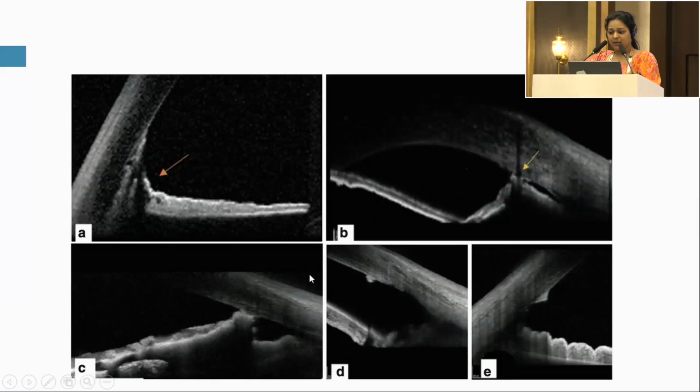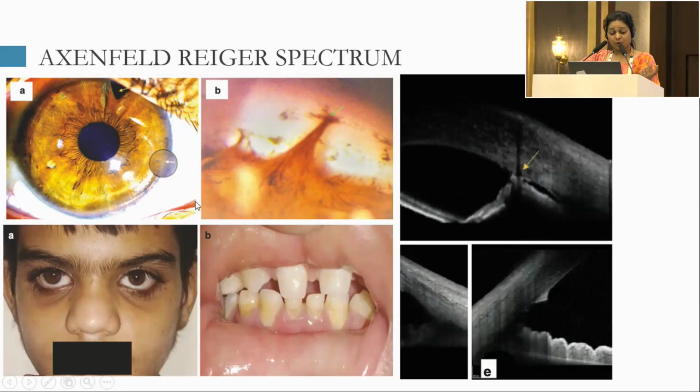So on ASOCT, these babies may have different features with different severity of the glaucoma. We can see the entire iris is attached to the cornea here, and again, it is attached with a thick strand here. There may be a posterior embryotoxon only, or there may be various variations of the attachment of the iris to the cornea. So when they grow up, it is important to delineate what kind of feature they have. They may have only a posterior embryotoxon, or they have well-defined mid-peripheral iris strands. The periphery is almost clear, but the iris stretches up from the mid-periphery, going up to the posterior embryotoxon at different levels. The dentition is abnormal.